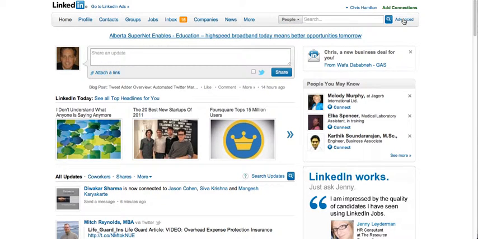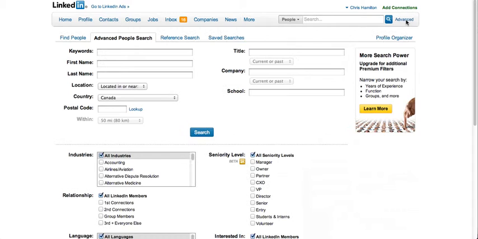But one of the underutilized functions is this advanced function. And if you have a professional account, this works really well, and I would highly recommend getting a professional account. It doesn't cost much each month, and you get way more results coming back. But you can use certain keywords that would be specific for a person. You can use a first name or a last name, see where they're located near, or search by title or a company or even a school for that matter.